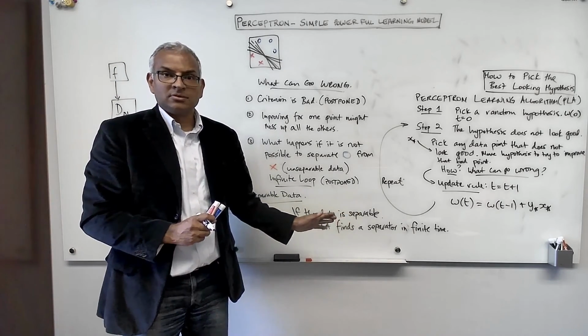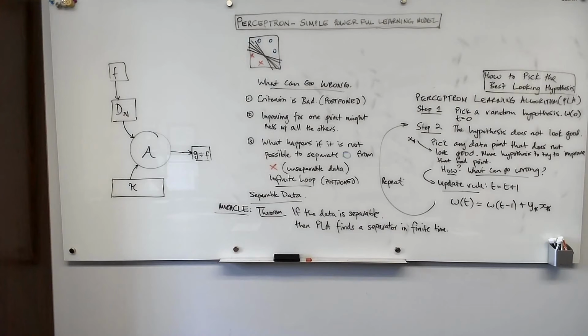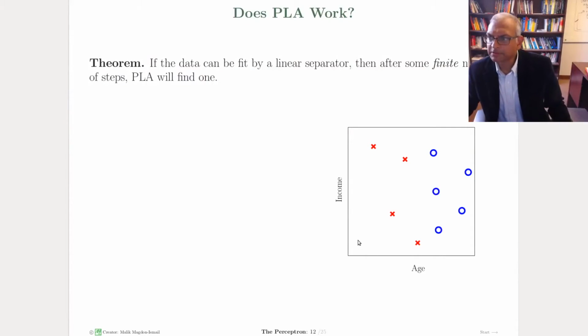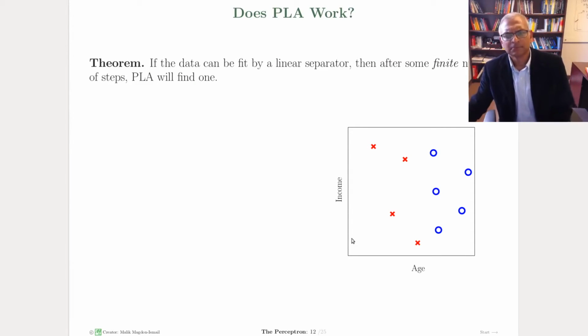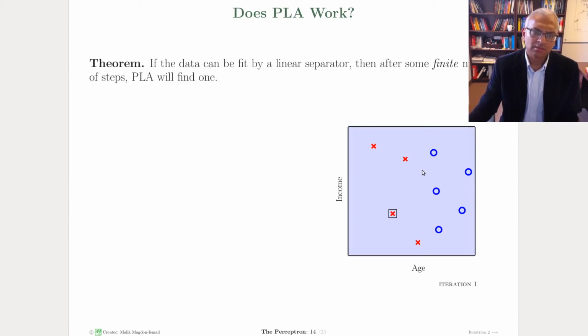So let me show you an example of this theorem in action. Here's an example data set that I've constructed. It's very similar to the one we had on the board. You have a bunch of customers with age and income who defaulted, in red X's, and a bunch of customers who did not default, in blue circles. The algorithm starts with a random linear separator. Let's even say it starts with 0 weights. That separator assigns a credit score of 0 to everyone, which gets all the positive guys wrong. So let's pick one of the positive guys as my bad looking data point and move the hyperplane in that direction, and look what happens. It moves so much to get this blue guy correct that it classifies everything as blue.